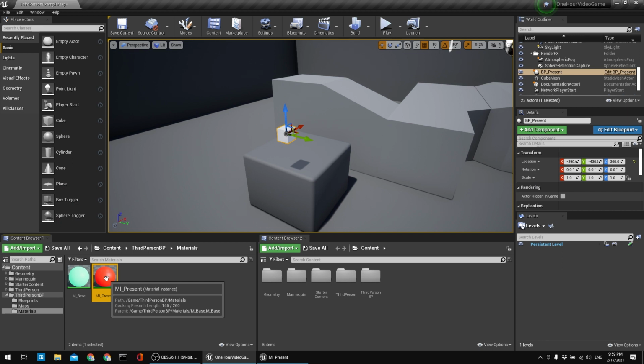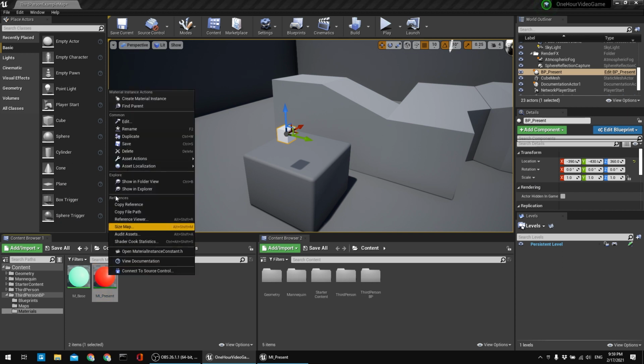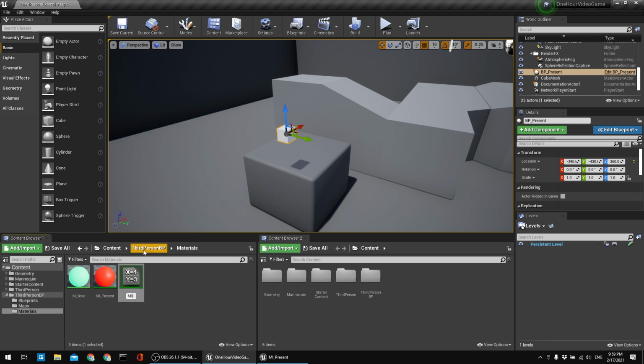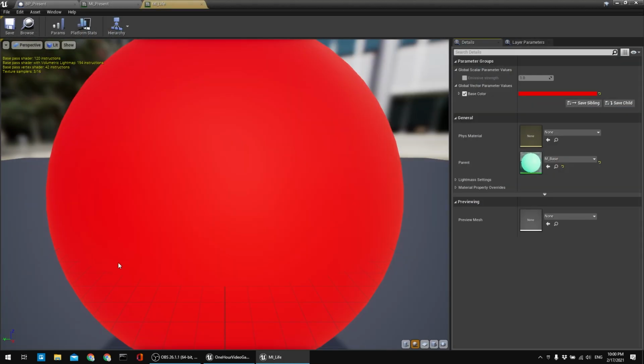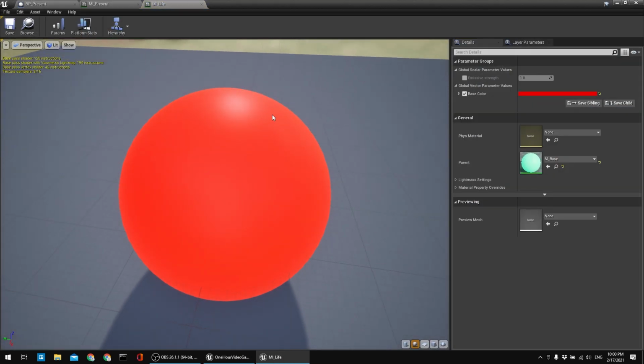But the color that I've copied, I'm going to create another material instance, and this one is actually going to be for lives for our character. So I'm going to right click and duplicate and call this mi_life. So whenever our player collects this box, this will give him another life. So you will start with, you know, it's like a standard thing. Back in days, you would start with just 3 lives, and you can collect additional ones to prolong your career, I would say, in your game.